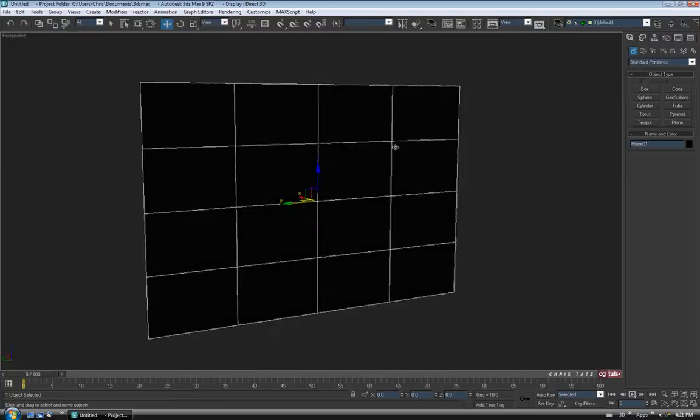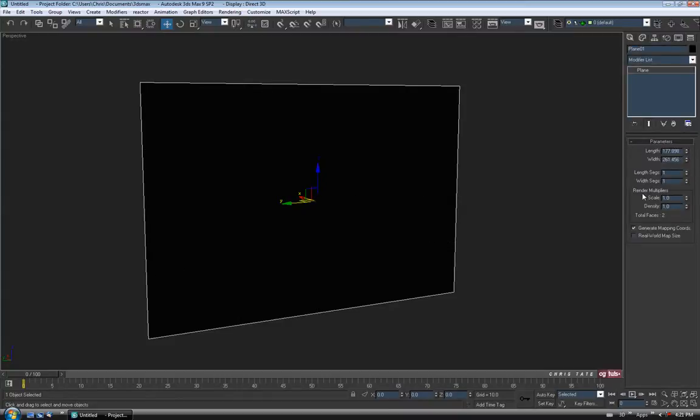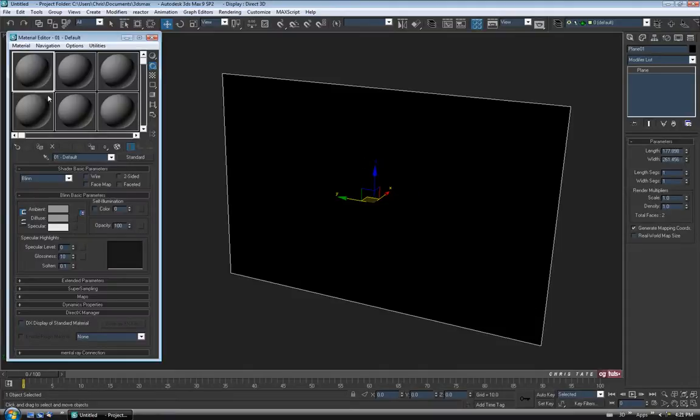Alright, so for our blueprint plane here, we don't need all these extra segments. Let's get rid of those. So I'm going to go into the Modify panel and just take the segments down to one by one by right-clicking the spinners. Alright, and before we adjust the size for it, let's actually open the blueprint image into the material editor. Okay, so I'm just going to hit M, and we'll choose a new slot, and I'm just going to open up the map box for the diffuse channel.